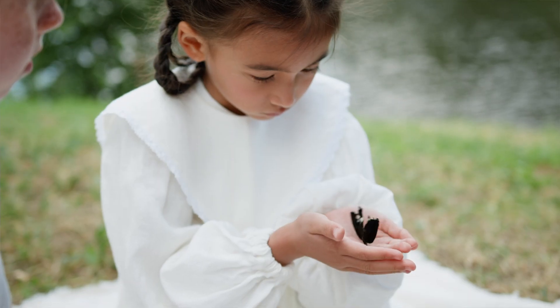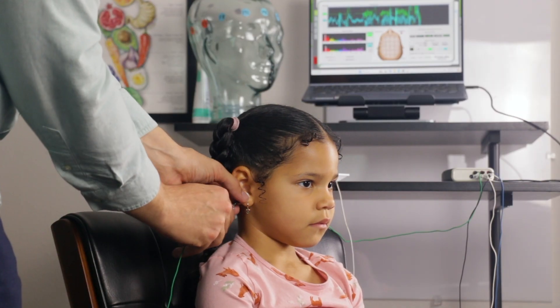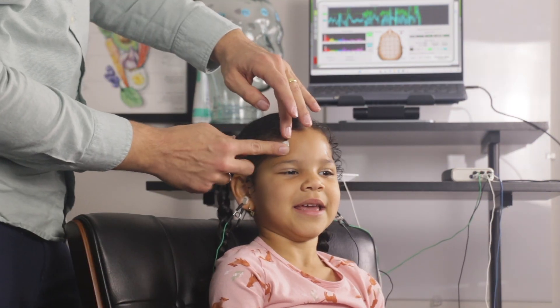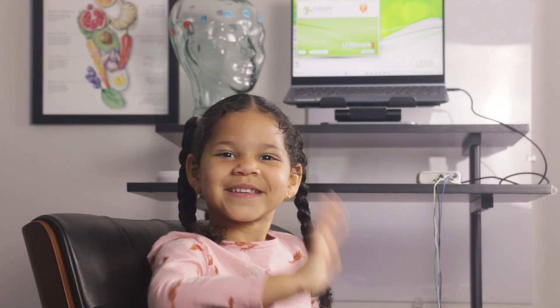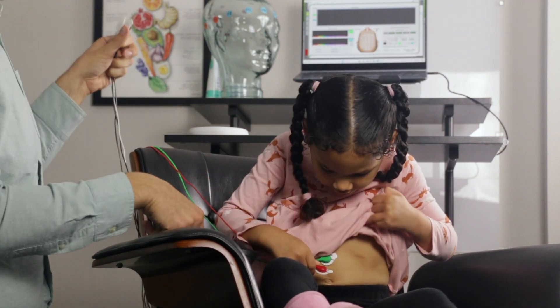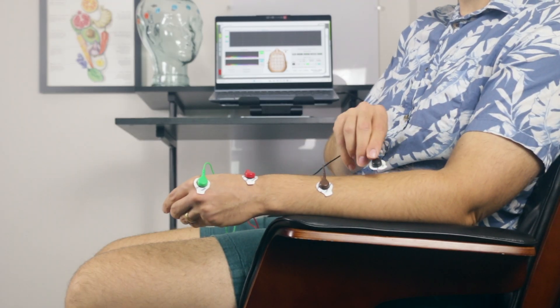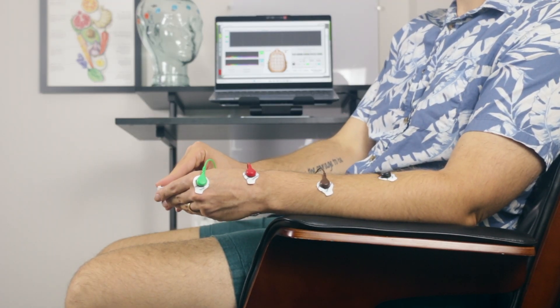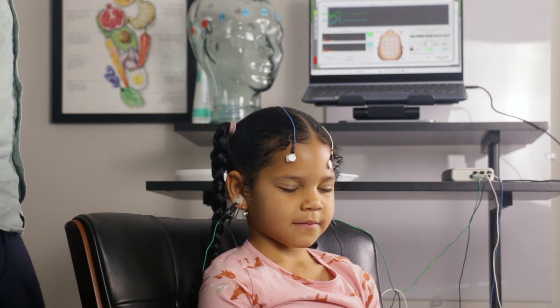With children, Body Lens is a very gentle and calming experience both clinically and practically. Children are typically more sensitive than adults and don't need as much feedback to experience changes. Some children can also have a harder time sitting still with ear clip sensors and paste on their hair and scalp. Our four-year-old daughter Sonia loves Body Lens and, if given a choice, will choose Body Lens over Head Lens simply because it's easier and less restrictive. In fact, our daughter can put the sensors on and off herself. For many clients, with directions, they can apply the sensors to their own skin out of comfort or privacy.